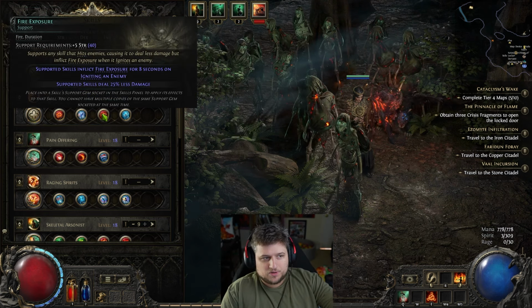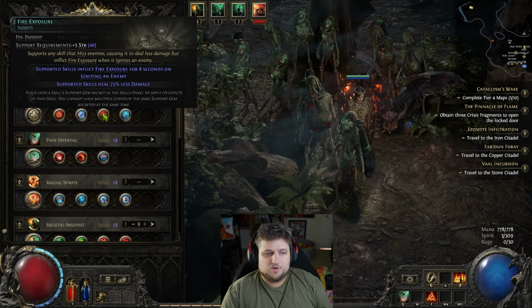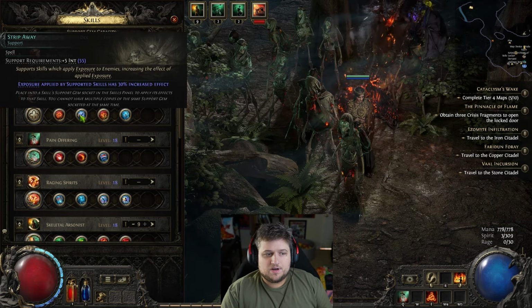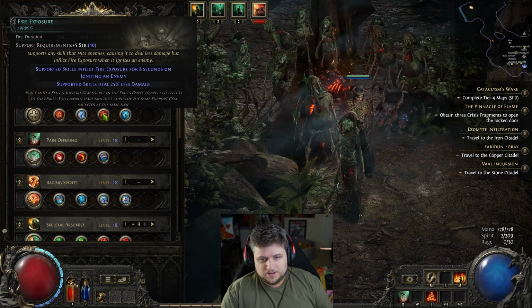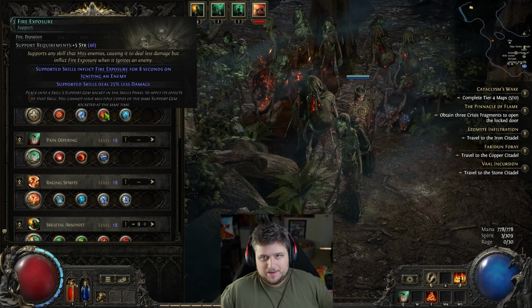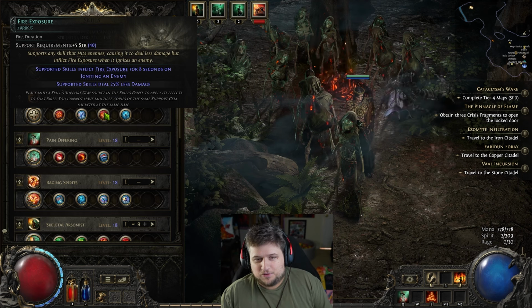Strip Away supports the Fire Exposure gem. The Fire Exposure gem basically makes it where our minion does 25% less damage, but he does inflict fire exposure, and then Strip Away increases the effect of that fire exposure by 30%. And of course, we're running a bunch of fire minions, so it makes sense.